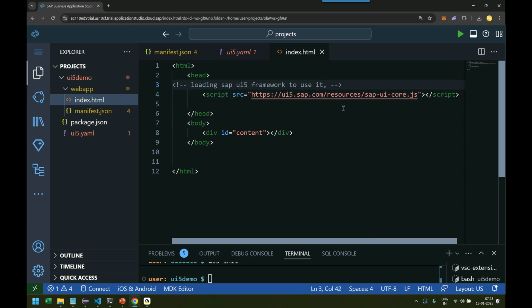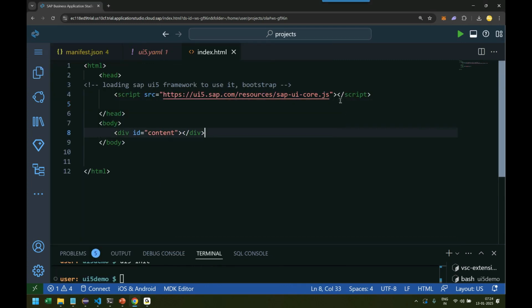What is bootstrapping? When you start your computer, your computer boots. Similarly here, this is a script tag which is actually going to boot up, start or load the UI5 framework for us. That's what the computer is going to do for us.